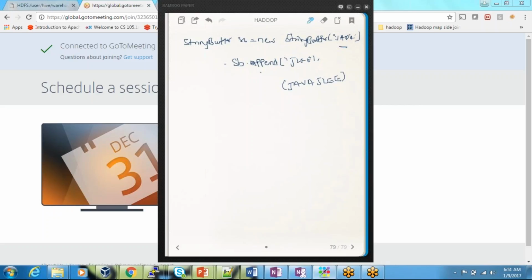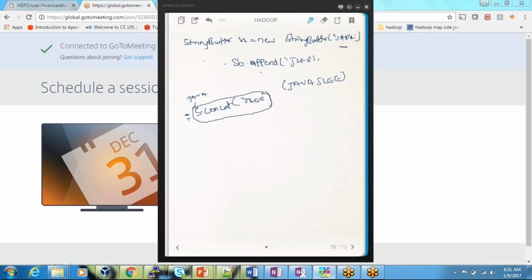If it is a string, what is the method we have? Either we can use the plus symbol or the concat method. Let's say s is nothing but Java, and here if I say s.concat J2EE, the new object will be created in memory, but no one is referring to it. You didn't assign it to anyone.